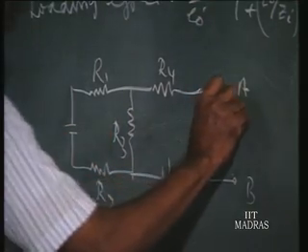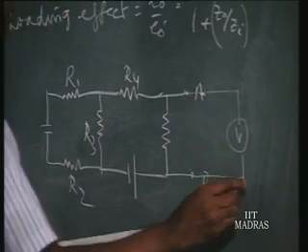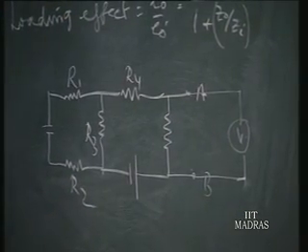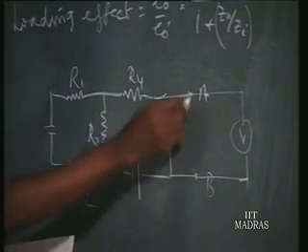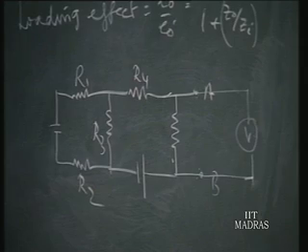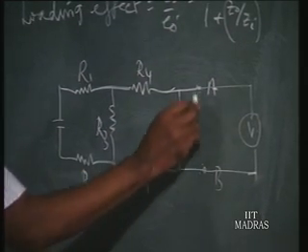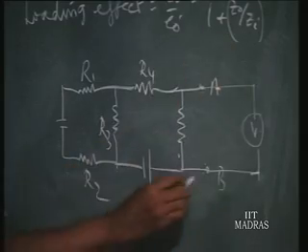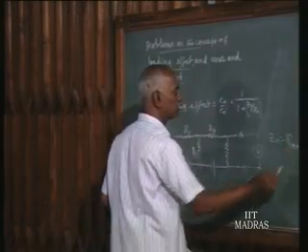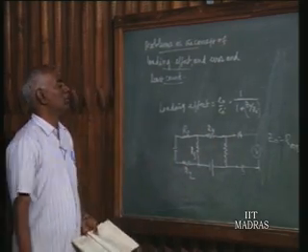Now we want to connect a voltmeter, and we have to find out what should be the resistance of this voltmeter. For this, unless we know the resistance of the circuit as reflected across AB, we cannot select the instrument. So that is RAB, that is our ZO. ZO is equal to RAB. Here it is a purely resistive circuit. As seen from AB, what is the resistance of this?